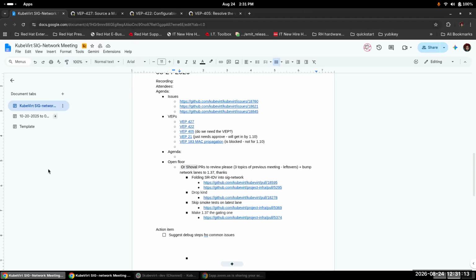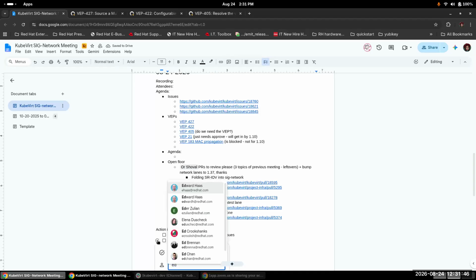So it's not ready. It's ready for me to go over again. Yes, so this is Web 21. Can you please add it to the action items so I will not miss this? Yes. Okay, and what else? So the bottom one is not supposed to be in 1.10. Okay, can you open it, please? Yes, one second.